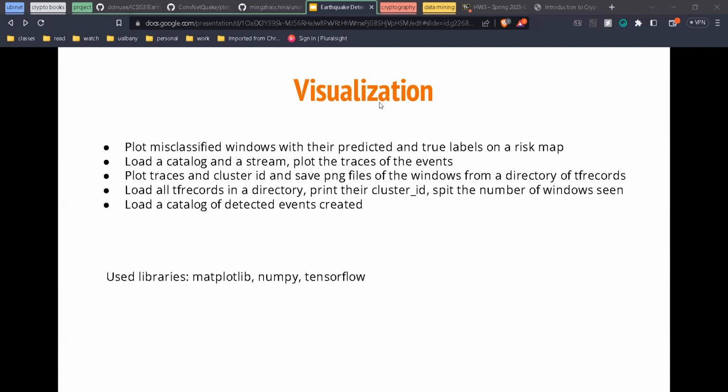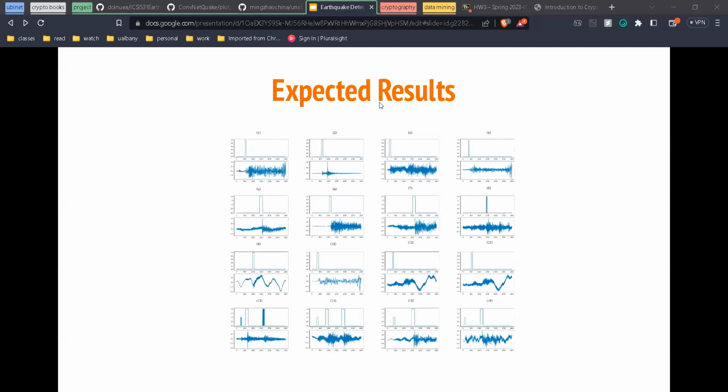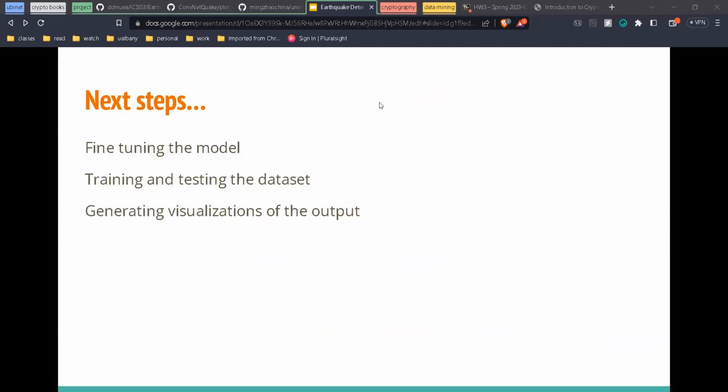We have implemented 5 visualizations, which can be shown on the slide. We will be generating results once we train and test our dataset. And here we found this in a repository that's similar to our project, and we wanted our visualization results to look like this. On the x-axis, we have time, and on the y-axis, we have magnitude. The subgraph on top is representing the S wave, or the secondary wave, which is slower. And then on the bottom, we have the P wave, or the primary wave, which is a lot faster and occurs before the S wave occurs. And we just want to achieve that clean format.